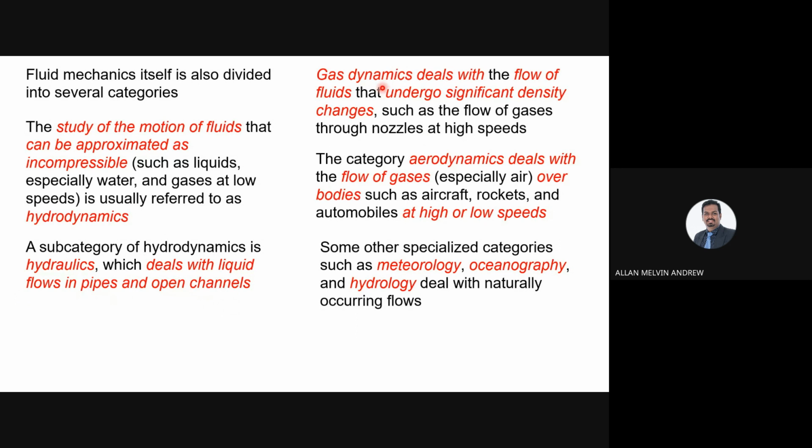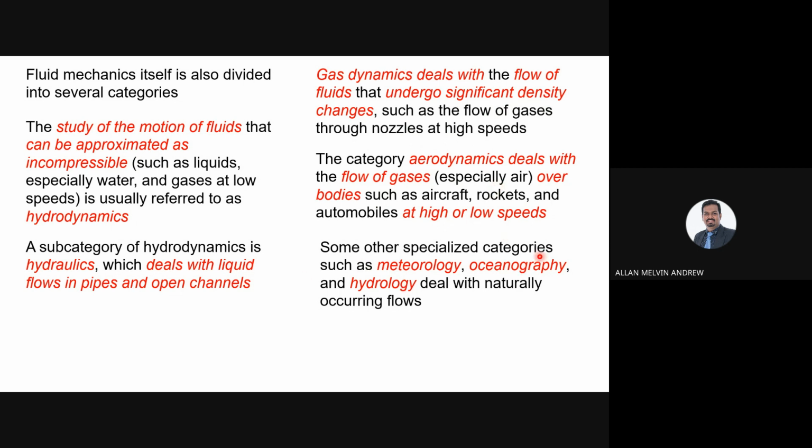Then we have gas dynamics. Gas dynamics means the movement of air. It deals with the flow of fluid, or air, that undergoes significant density change. Then aerodynamics, which I think you are familiar with. Aerodynamics has to do with the flow of gas over a body. Normally if the car is bulky, the front is not aerodynamic, so it will slow down when it is facing the wind. But when the body is aerodynamic, that is why the aircraft is sharp in front, because it wants to reduce the resistance when it flies. It is similar in the car.